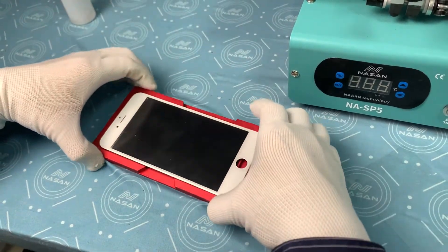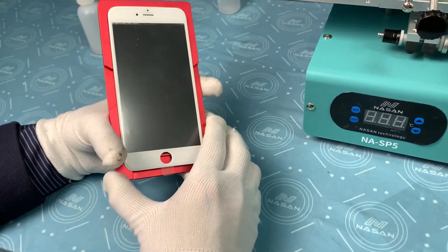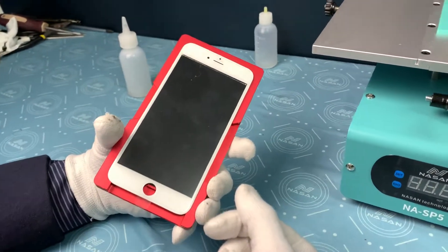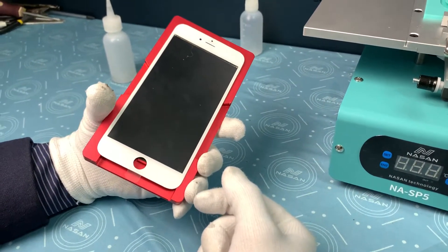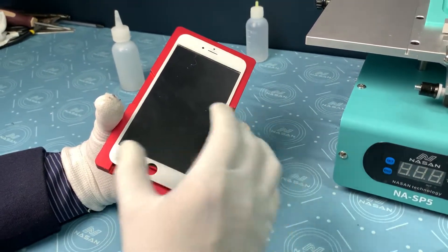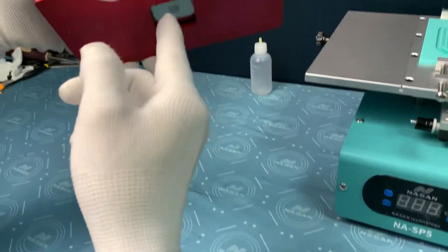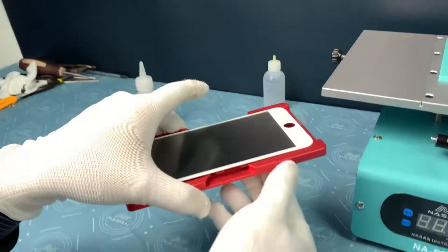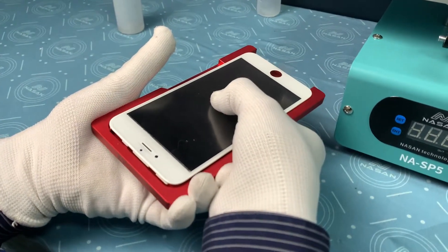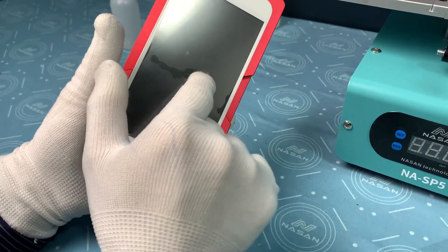As you can see right now, the glass is not contacting with the LCD. There is some space in between the LCD and the glass at this moment. So before moving this LCD combo to the laminator — to avoid the glass moving left or right — we will use two fingers. You can see from the other side there is a hole right here; we use two fingers to give just a little bit of pressure in the middle to make it contact just a little bit.